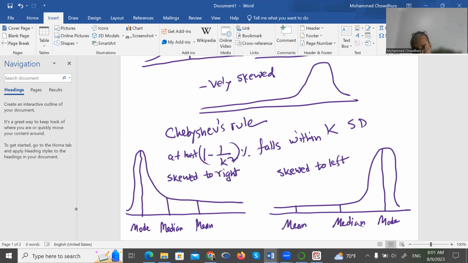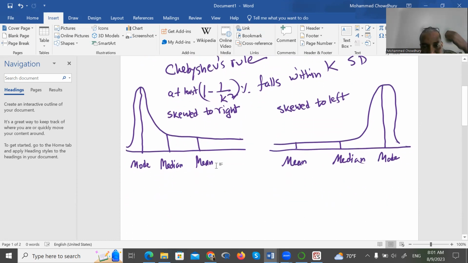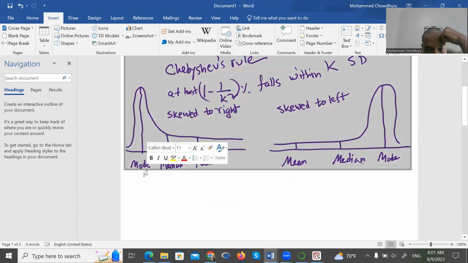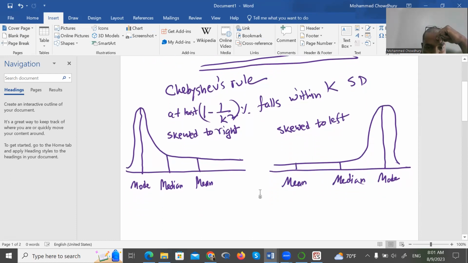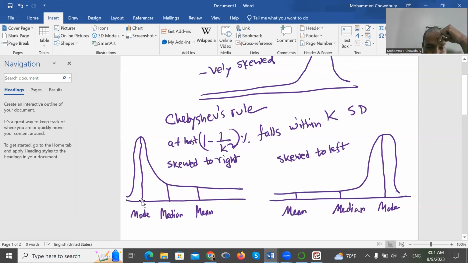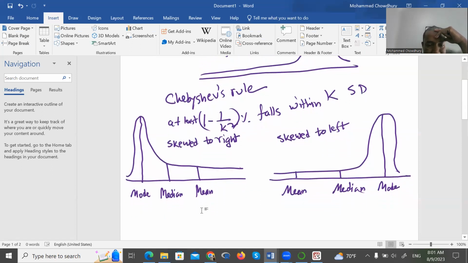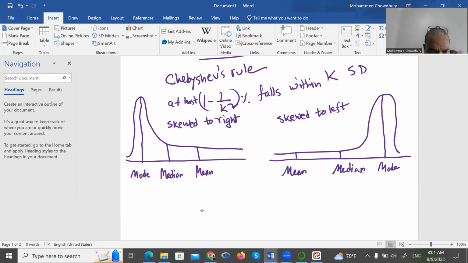Now I want to give you a realistic example of why the mean is here, why the median is here, why the mode is here. The mode is the number which has the highest frequency, and that class is called the modal class. Since it has the highest frequency, the mode is here. At the high peak, here is the mode. The median is always in the middle. Why is the mean to the right? Suppose I want to take data from a small city like Muncie, Indiana.